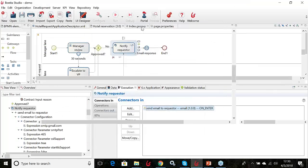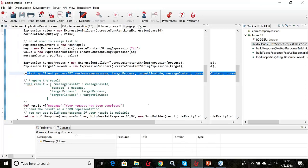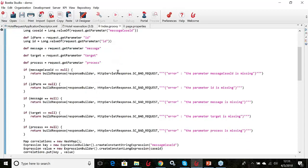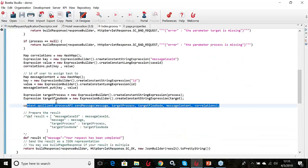Well, I already have it up and running here, over here. Let's go to full screen mode. And so I wrote this REST API extension. As I mentioned before, what the studio will do is it'll generate all of the skeleton code for you. You simply have to put in the glue code to make it work. So I'm expecting all these parameters for the REST API extension, and I'm just sending back error messages in case a parameter isn't being sent. And down here is where I actually send the message itself.